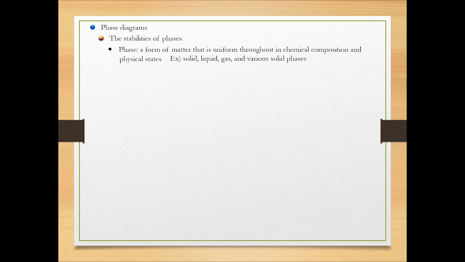Now, as I mentioned in the previous slide, a phase transition refers to the process of converting one phase into another at a specific temperature and pressure. These transitions occur because the system seeks to achieve the lowest possible molar Gibbs free energy under the given conditions. The molar Gibbs free energy, often referred to as the chemical potential, plays a critical role in determining phase stability. We will explore this concept in greater detail later in this chapter.